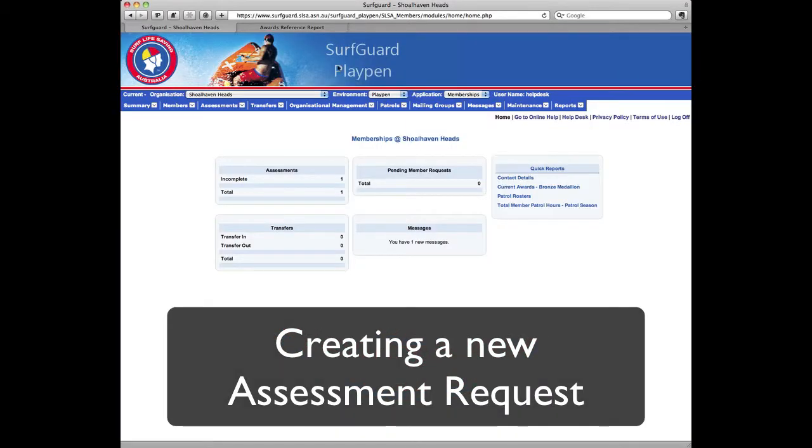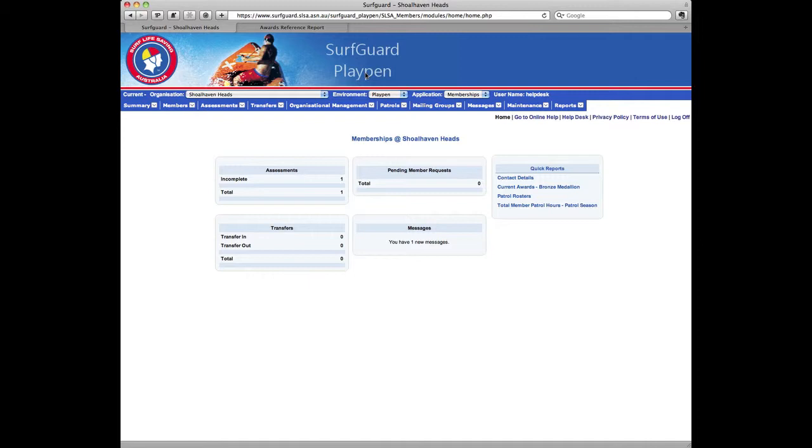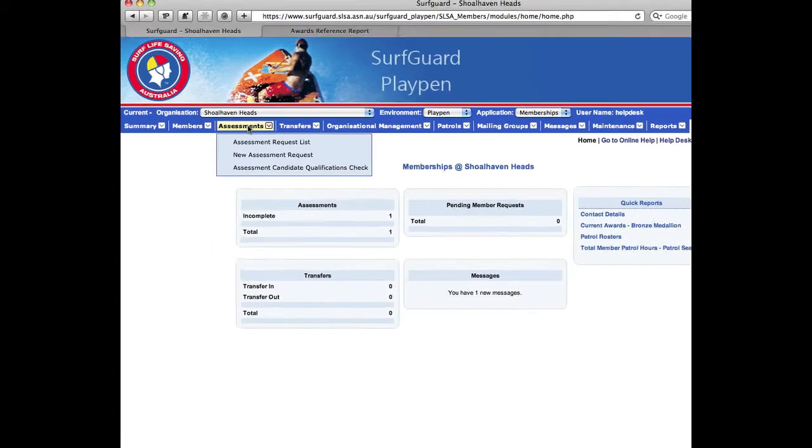Now you can see from the top of the screen there, as always for these tutorials, I'm in the playpen, and as I've said before, anyone can have access to this. If you don't have this under your environments, just give us a ring or send us an email and we will get the playpen access added to your account. It's where you can experiment and make any changes and play what if games on the data, and it won't have any repercussions. So it's a really good place to learn.